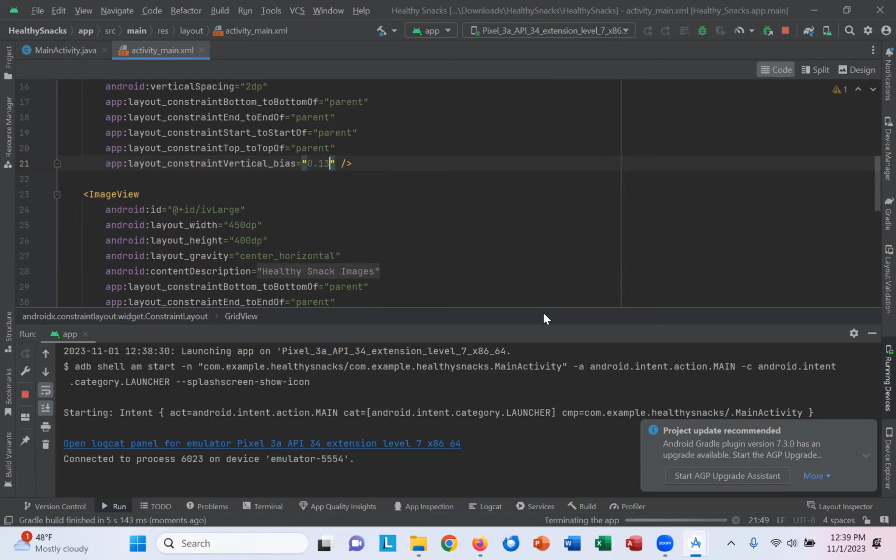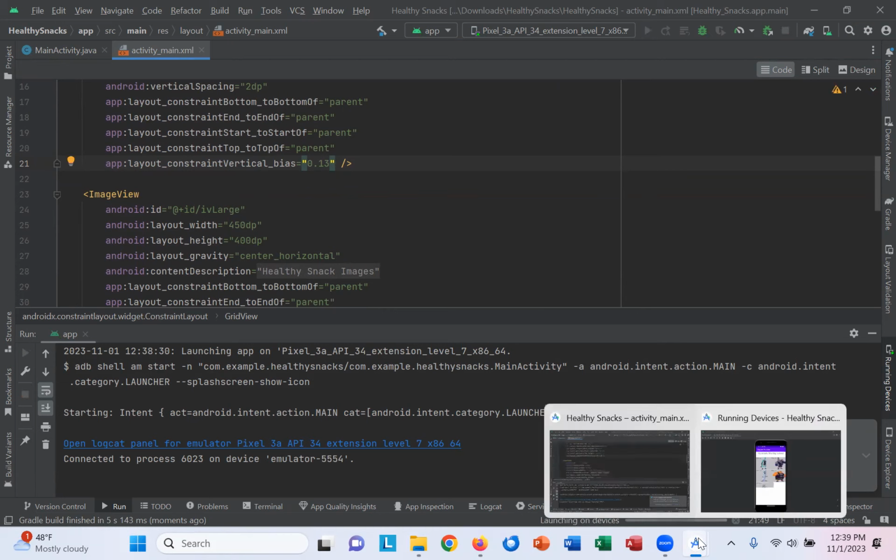You want a little bit of white space, but everything should be aligned fairly well.